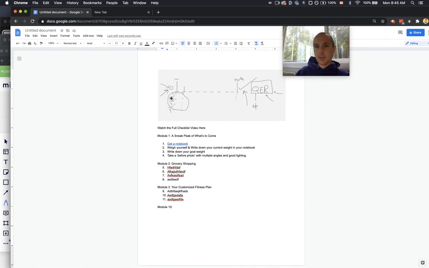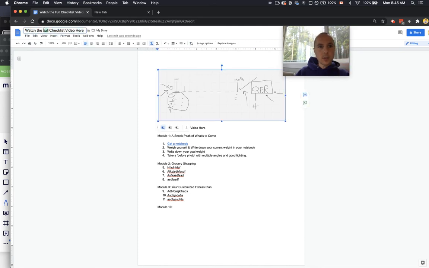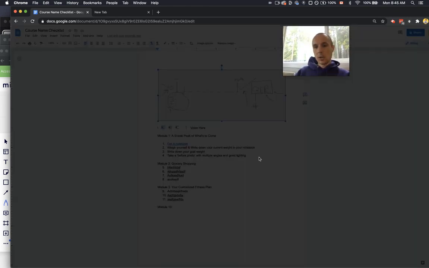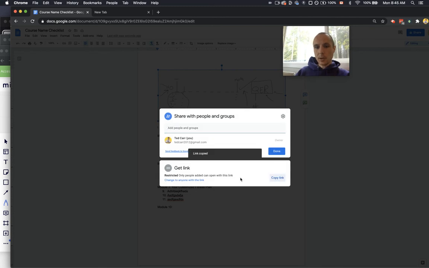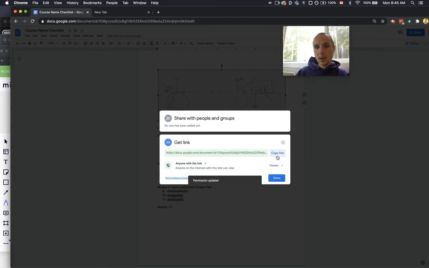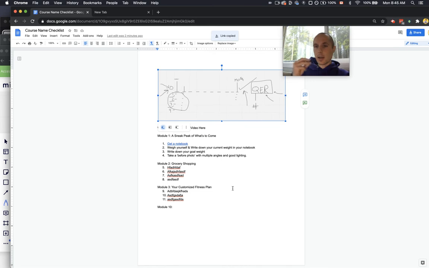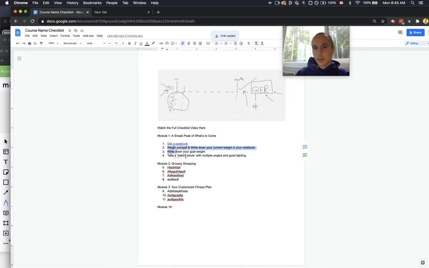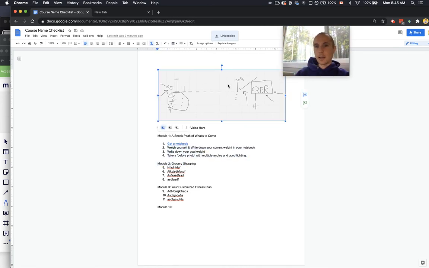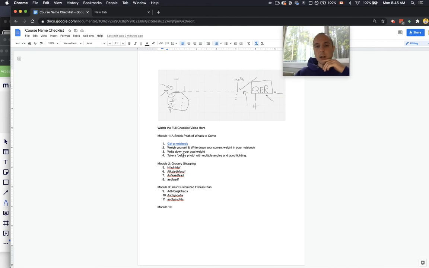And to give them access, all you have to do is give this a title, course name here, or call it course name checklist. And then go file, share. Share this link with your paying students. Copy that link. Make sure it changes to anyone with link. Copy that link. Done. Share it. And there they have the full course. Every step to go from step A to step Z, everything they need to go from start to finish, it's all in one neat organized document checklist with links to everything in depth.